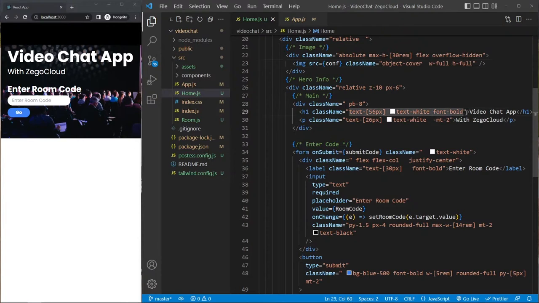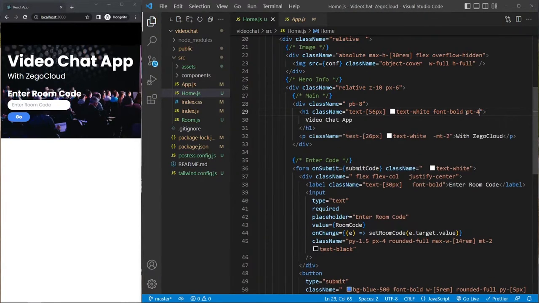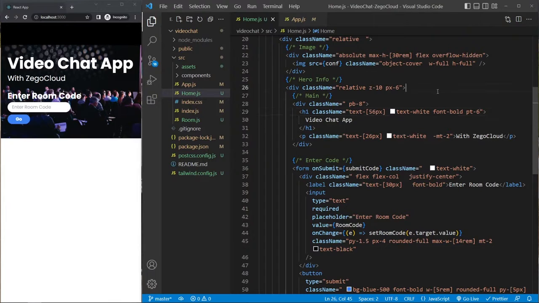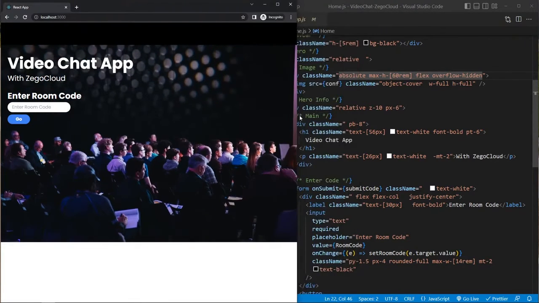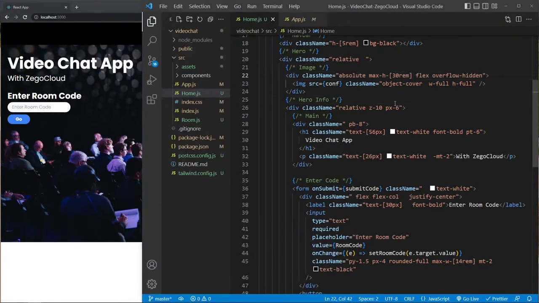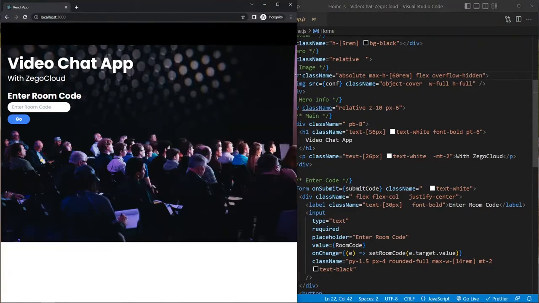And more padding to the top as well. Padding top should be 4. Let's go with 6. Yeah. And the height of this can be like 60. Yeah, so it makes a difference on bigger devices.